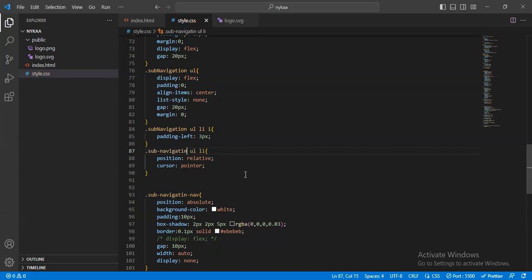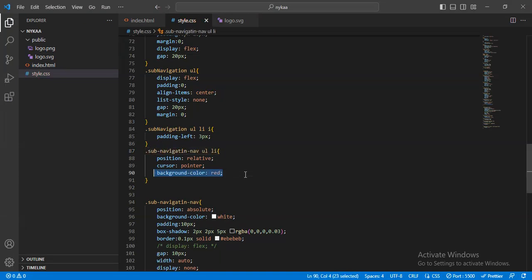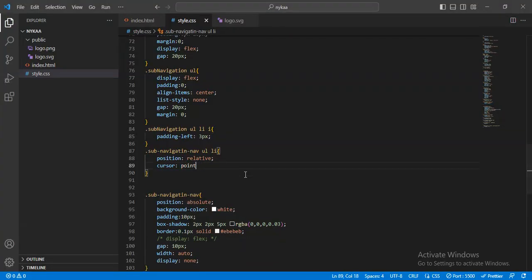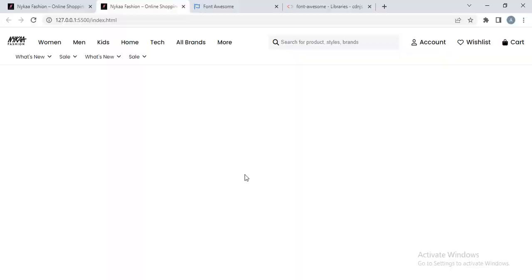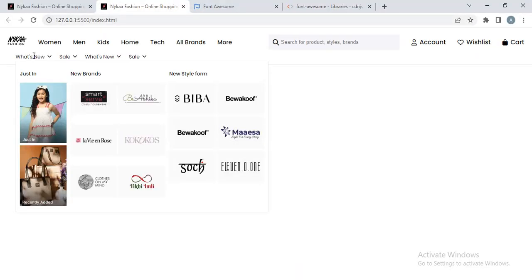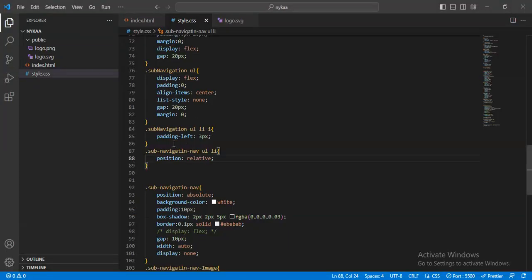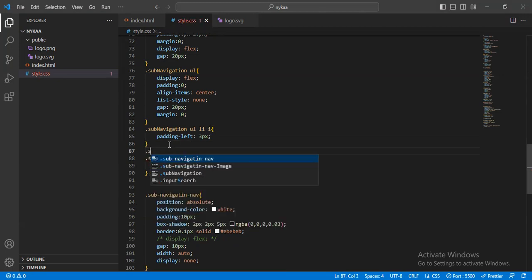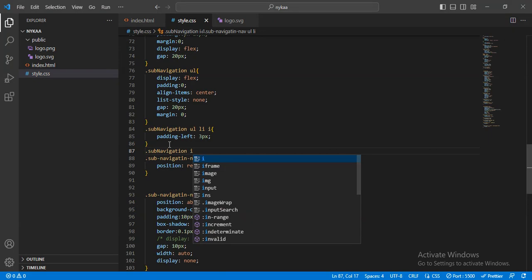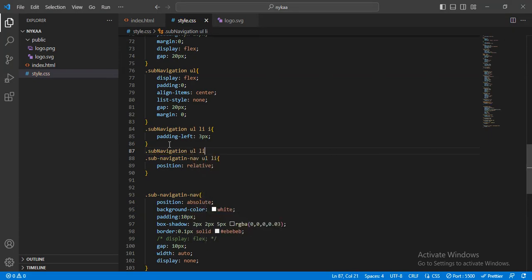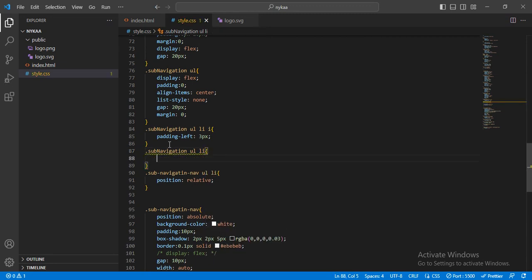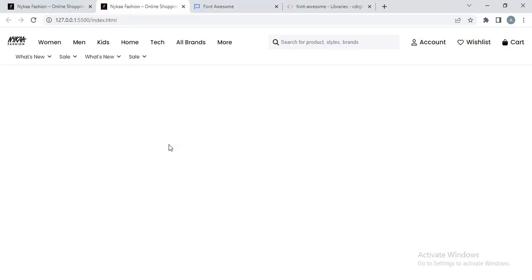Let me check. And let me check now. Yeah, now it is perfect, and I will change this sub nav, navigation inside this unordered list. I will give cursor pointer. Yeah, now it is coming.